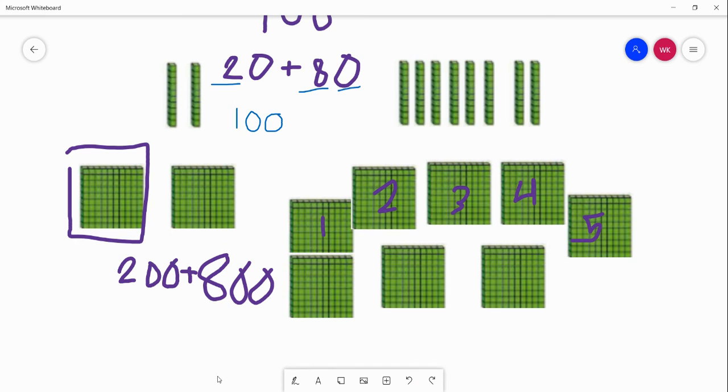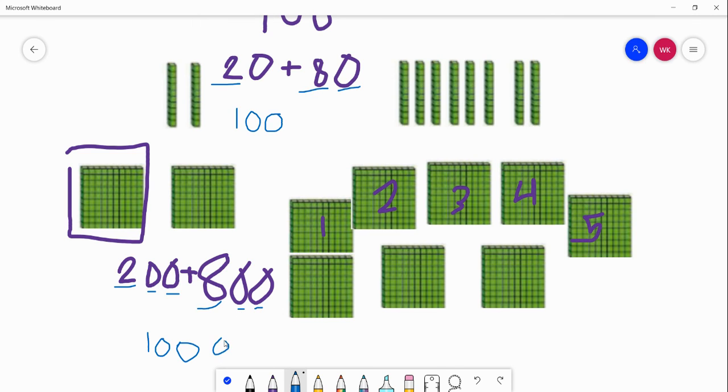And again, you can figure out, so what is 2 plus 8? You know 2 plus 8 is 10. Now we have our 2 zeros that are left over in our problem, so you're going to add those 2 zeros in. So our answer is 1,000. And you also could have done, if you already figured out what 20 plus 80 is, 100, then all you would have had to do was add one more 0.